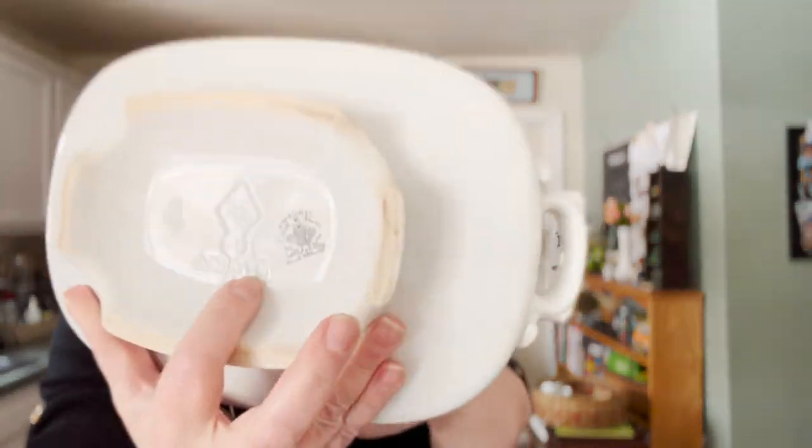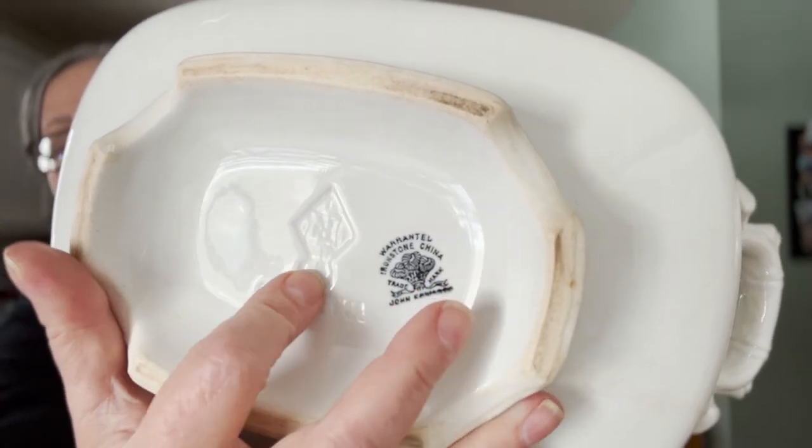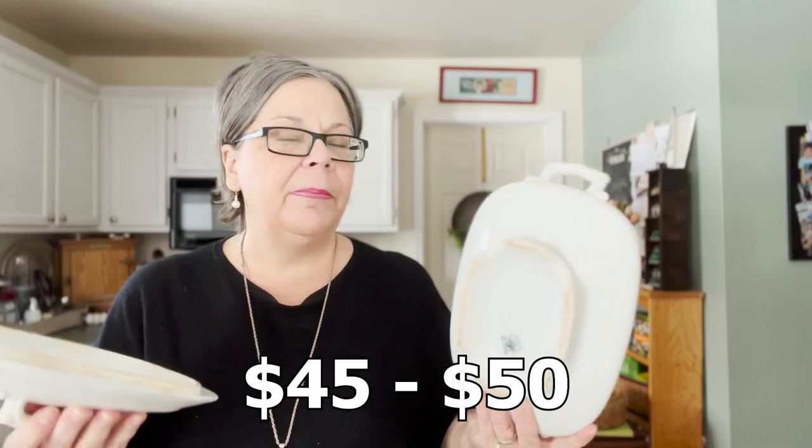And then I picked up a second piece, not quite as old, but still really nice. It has some browning on it, which should not really detract from it. The pattern is called Bamboo, which you can see on the handle there on the lid. It was $10. This is by John Edwards, another English pottery. That incised mark right there will tell me the actual date, and I will put that in the comments. This piece should sell for about $45 to $50. I do have on my website an article all about collecting ironstone, another article about how to clean it, and a mini price guide — I'll link to those.